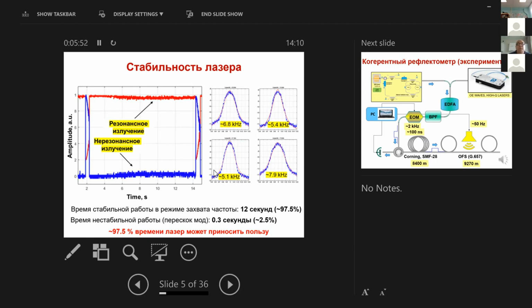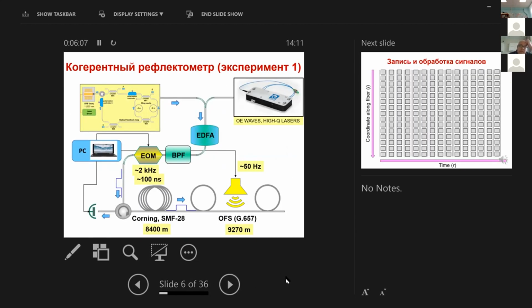It is not so important to monitor everything all the time. And for the percentage of perfectly working time, 97% is okay for coherent reflectometry. So this is our proposal, and what we are trying to do is just to demonstrate that this very simple configuration works well with coherent reflectometry and can replace a commercial device.